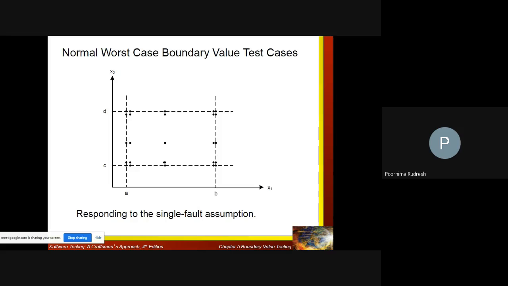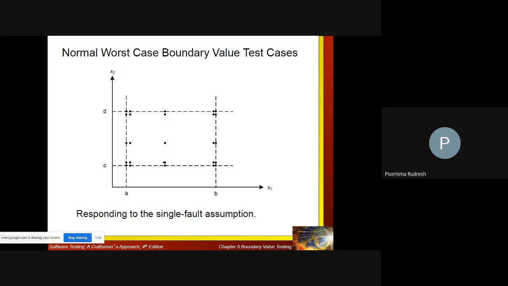Next we'll move on to the worst case testing. So what happens in the worst case testing? As I said, we are going to consider more test cases. If you consider the boundary value analysis or the robustness testing, it is very difficult to find the faults in the developed system.